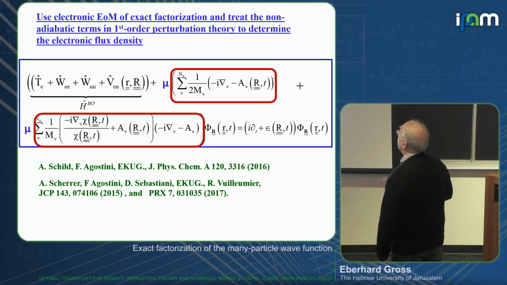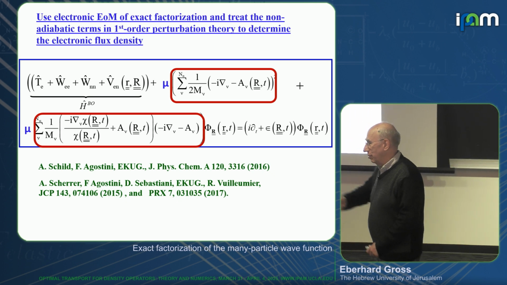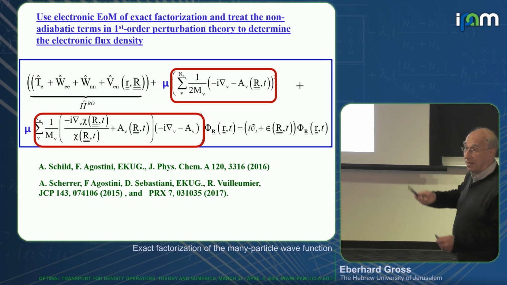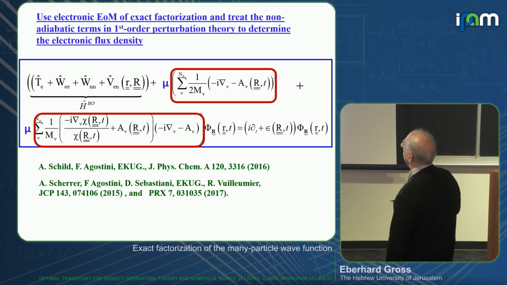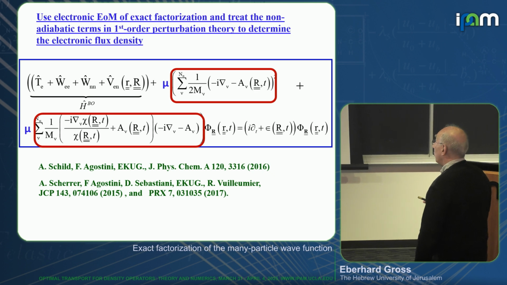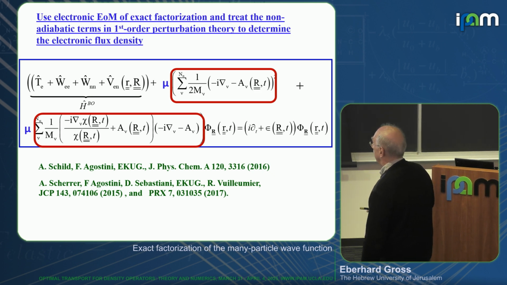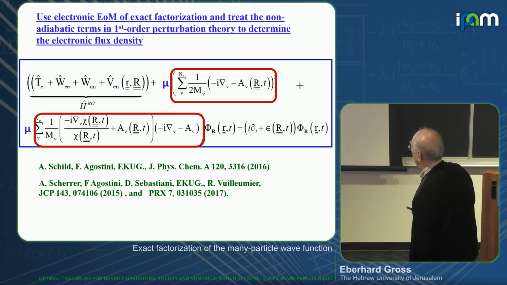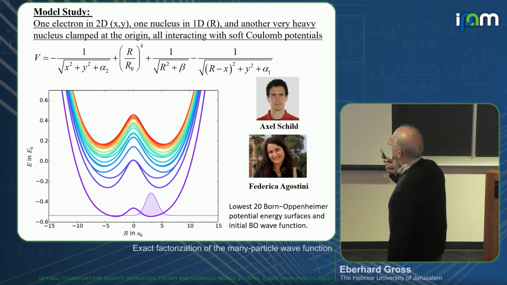Okay. So let's first have a look at this problem that I mentioned before in the calculation of the electronic flux density that is associated with a slow nuclear motion. Right? So where this disaster happened, that the electronic flux is zero in adiabatic approximation. Okay, and there the idea will be that we treat these non-adiabatic terms in lowest order perturbation theory. So we use the fact that we have a small parameter here.